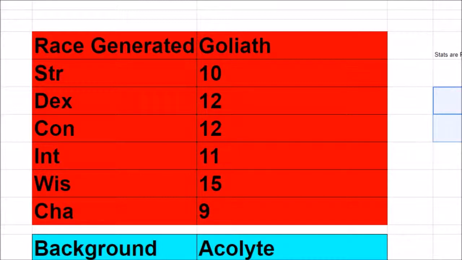But once you've made a few characters, or even before that, maybe this is your first character, you might struggle to come up with an idea that is unique, or will bring something cool and interesting to your game table. When I have this kind of struggle, I generally tend to end up just rolling randomly for them. So I'll end up rolling the stats basically just in order, using the standard roll 4d6, so 4 six-sided dice, and then just choosing the highest 3.